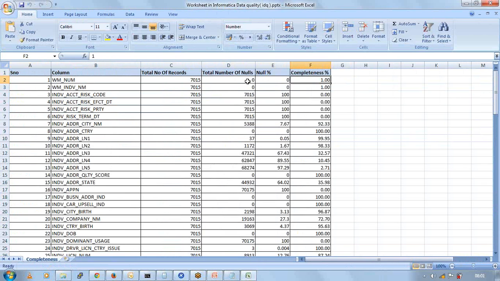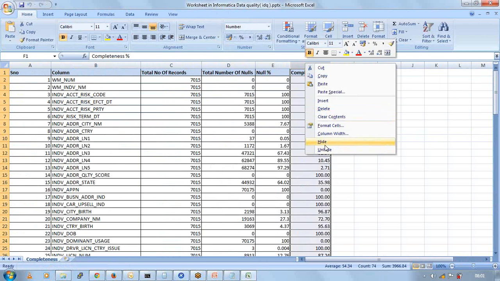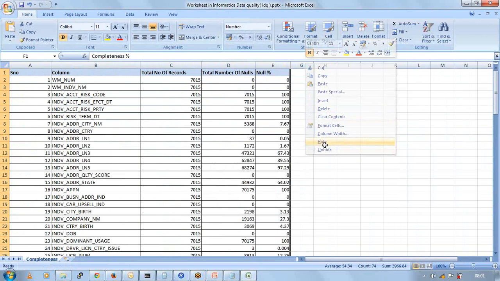This should be incompleteness. So you understood, right?